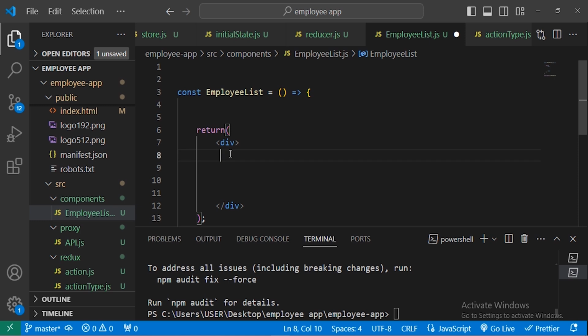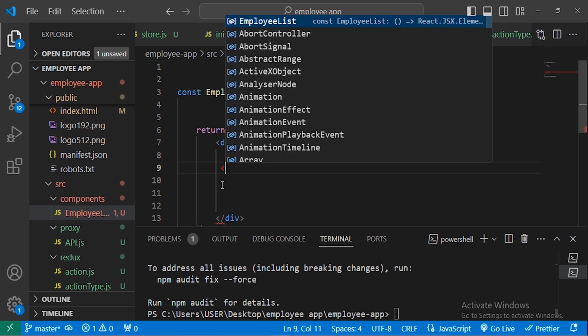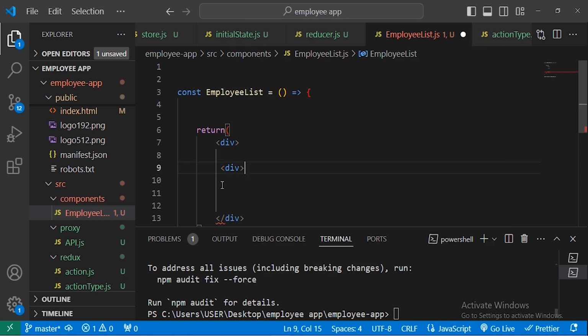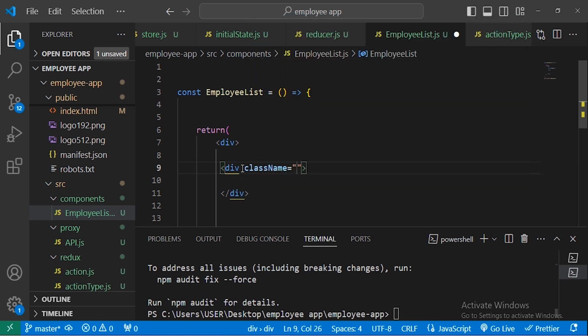Let's have another div, and we'll give this a Bootstrap class name, which is container, and on this container mt-4, so that we have some space.